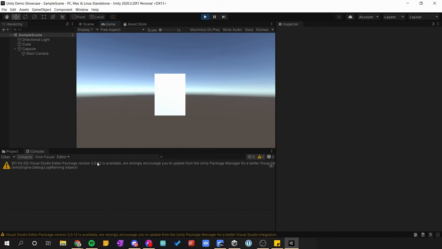So we've got a little reading coming up here just saying that there's a Visual Studio Editor package they'd like me to update, but that's it. It doesn't seem that we got any other notices. You may get a red one here if there's an error or a bug, and otherwise we'll probably get some things into this mark that looks like an exclamation point. And you can toggle them on and off, by the way. So I can toggle the yellow ones on and off. But this exclamation point one means, and the speech bubble one means just a normal message.